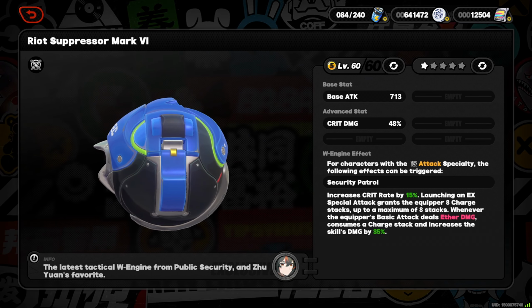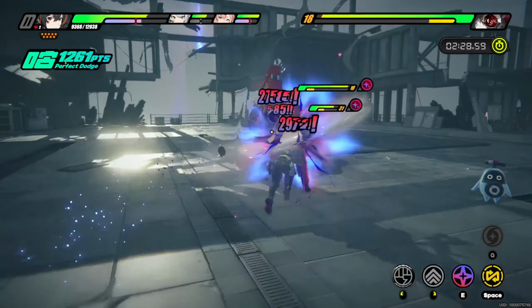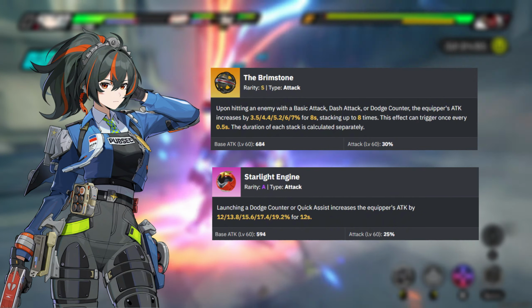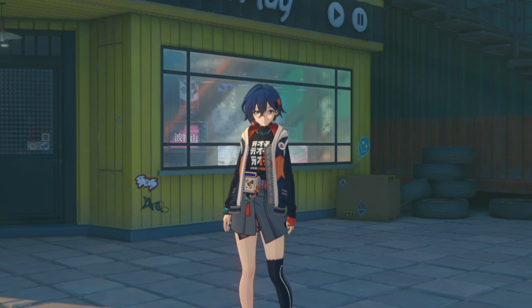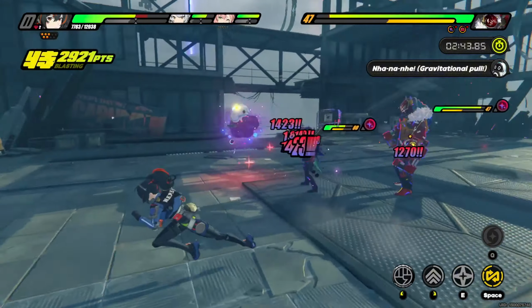Now as great as the boost in crit damage and crit rate will be for Zhu Yuan, if your crit stats are already at a pretty good level, then Zhu Yuan's alternatives consisting of the Brimstone and R5 Starlight engine aren't that far off in terms of performance. So due to that, Zhu Yuan's signature W engine just isn't as impactful as when compared to Ellen's signature W engine, which means you can comfortably skip it and does in fact allow Zhu Yuan to be more free-to-play friendly, since you are capable of dealing similar numbers to a signature W engine with a 4-star W engine.